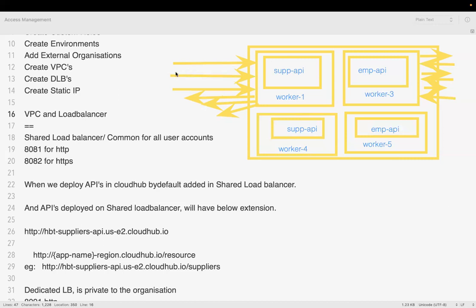For example, we are sending request one, and that request one, we should be able to route to worker one. And while worker one is processing request one and giving the response, if there is another request, a second request, whenever the second request comes, it should be able to identify whether worker one is busy with something.